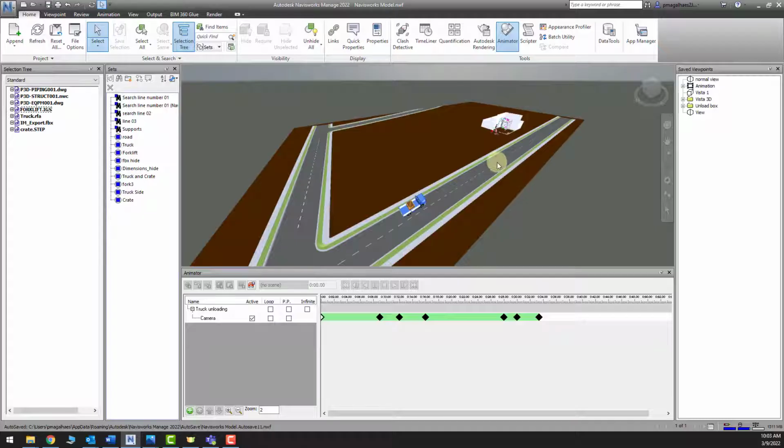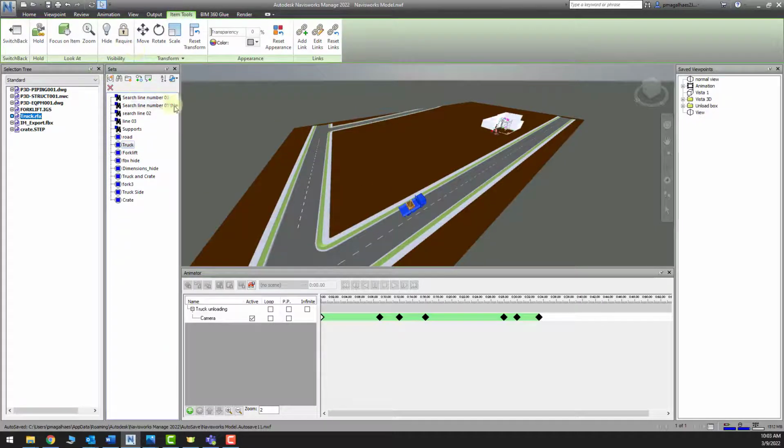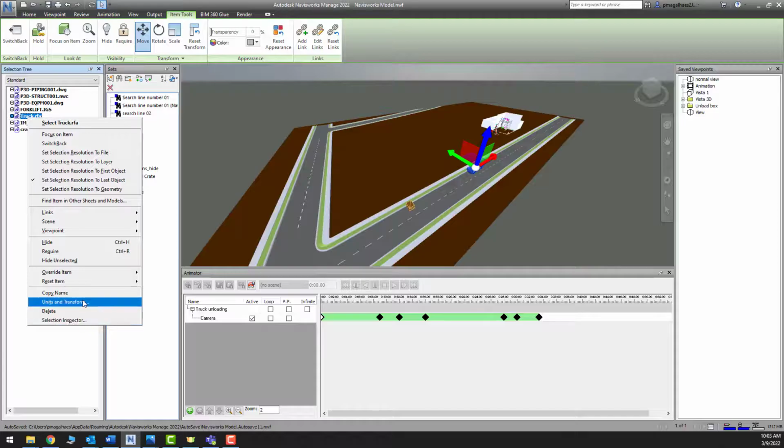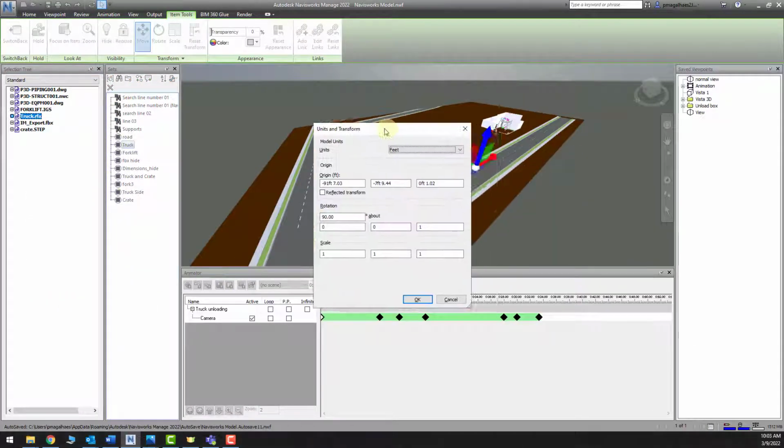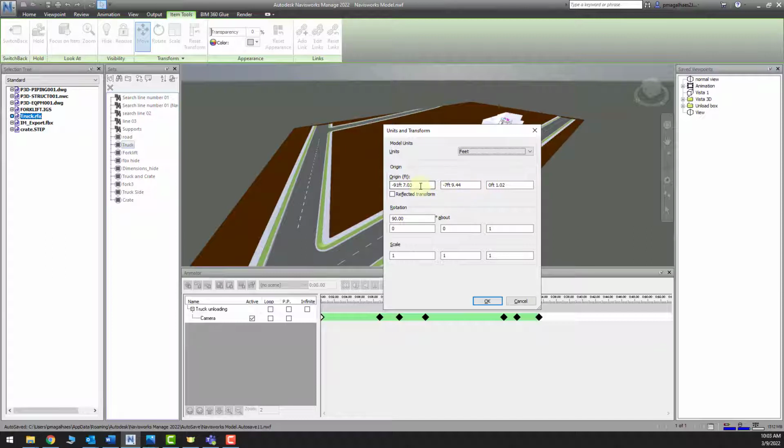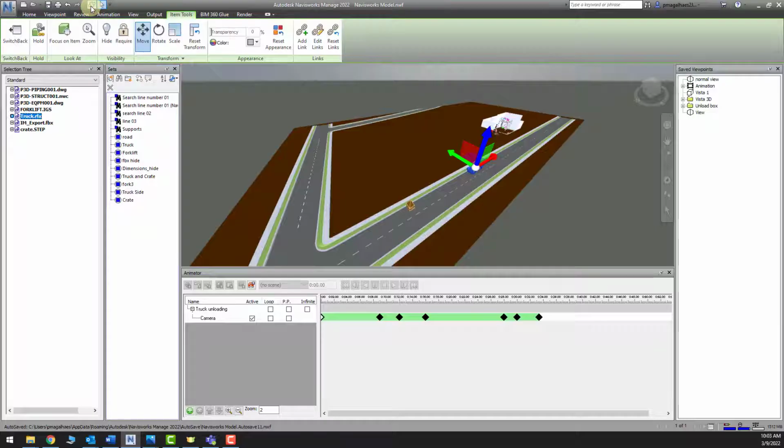To move objects to the initial position, we'll first select the object, so for example the truck, and then we would go to Item Tools, and we will be using the Move and the Rotate tools to put the objects in the initial position. So when we select Move, the truck moves, and when we select the truck, if we move it, in its transform, we can see how much the truck was moved. So originally, I think it was 0, 0, 0 for the origin, but through transformations, these are the values that the truck has. I'm going to undo this change.